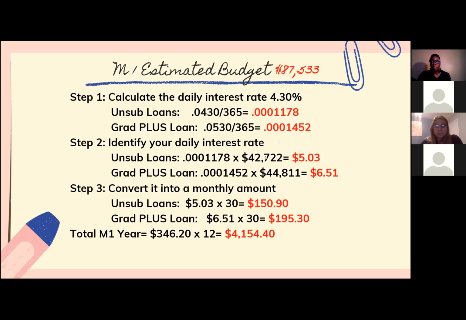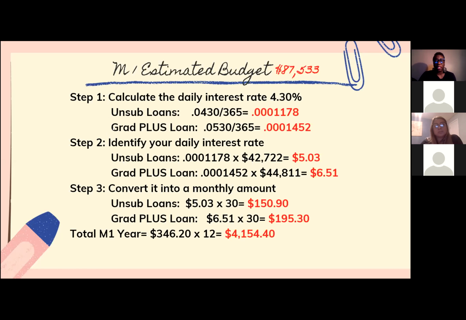And so another difference is that in step 2, where you have to identify your daily rate, the unsub loan amount will be different as well. So for the M1 and M2 year, your academic year is based on 10 months. The third academic year is based on 12 months, so you'll receive more in the unsub loan. And your M4 year is based on 11 months, so it'll be a little bit more than this amount. I'll go over this slide in detail. The other slides, I'll just show you the differences.